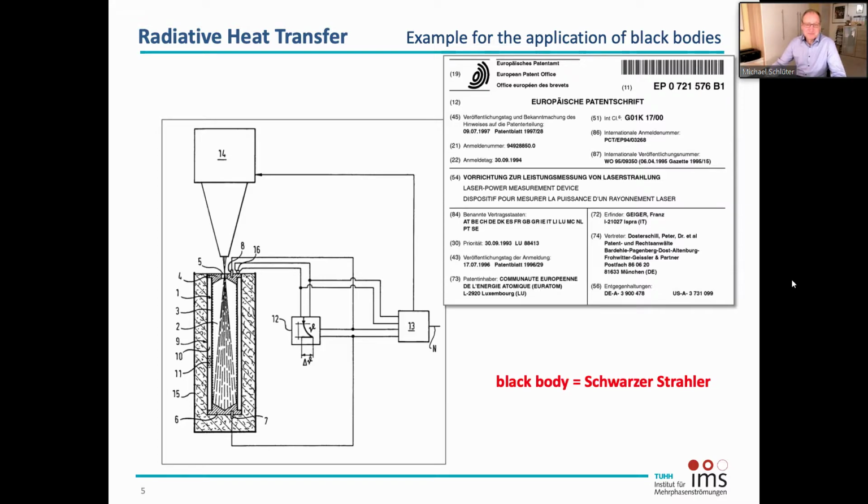Yeah, with Stefan Boltzmann's law, you remember, we will have this in a few minutes again. And we know the Stefan Boltzmann constant, we know the temperature, and this helps us to calculate how much power we have introduced into the system. Yeah? And you know the Stefan Boltzmann law is only valid for the black body, but this is a nearly ideal black body. Okay? This might help a little bit better to understand this system and why this black body is important.